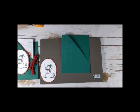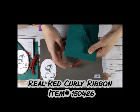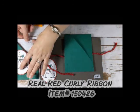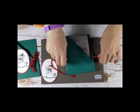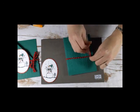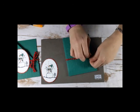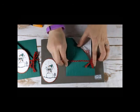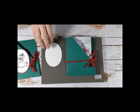And then I'm ready to put my ribbon around. This is the Real Red Curly Ribbon from the Holiday Catalog — it's a 17-inch piece. I can put my hot cocoa in, so I'm just going to use this one for the demo and tie a bow. This ribbon is really great for 3D projects. And then I'm just going to pop up my snowman on some Stampin' Dimensionals.